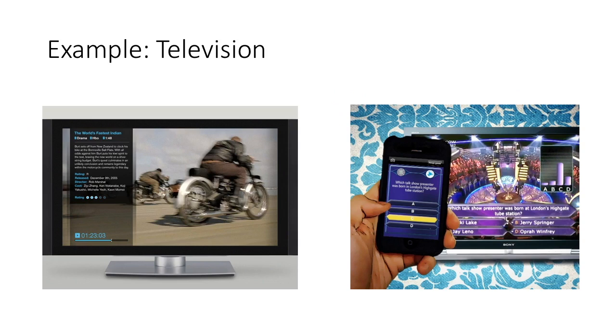Another example, think about American Idol. You're watching TV, and then they'll say, vote for such and such by texting to this phone number. That's a user experience there. Now you're interacting with the program in a way that originally just wasn't possible without smartphone technology.